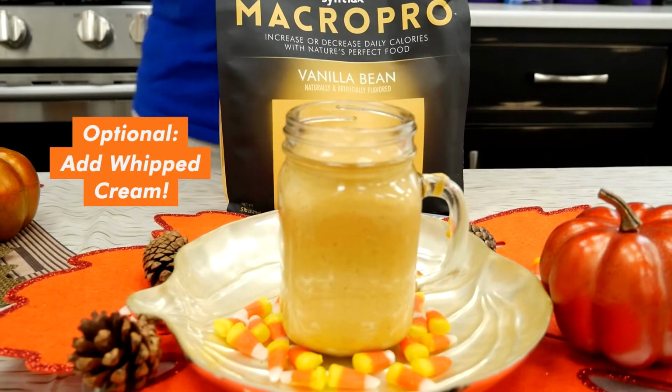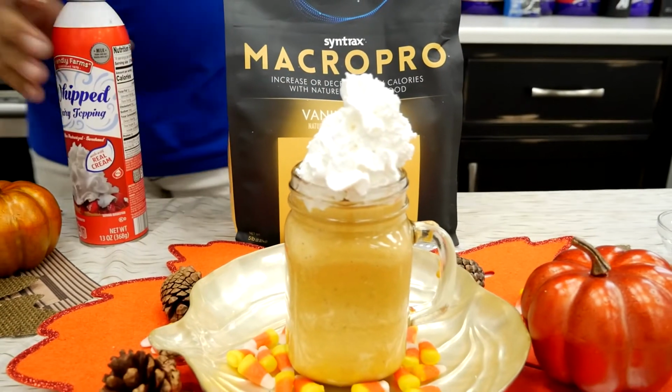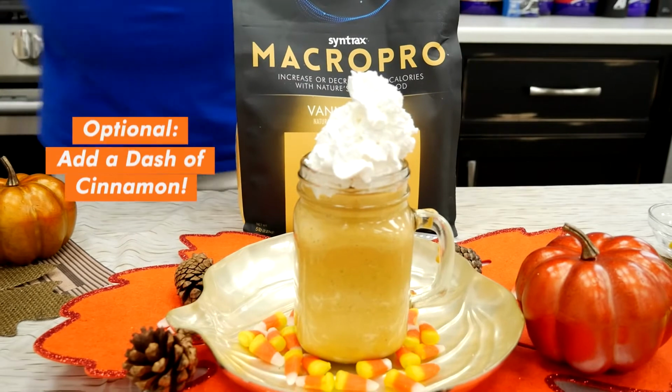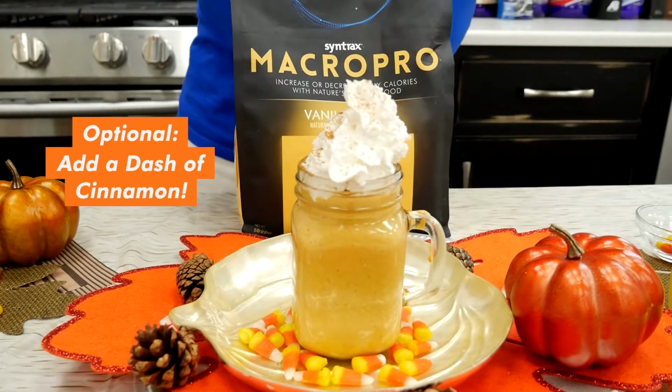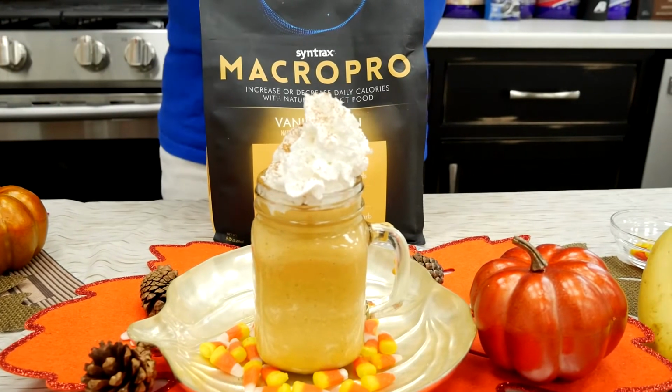Top it with whipped cream. Dash of cinnamon. And now you have your pumpkin patch smoothie.